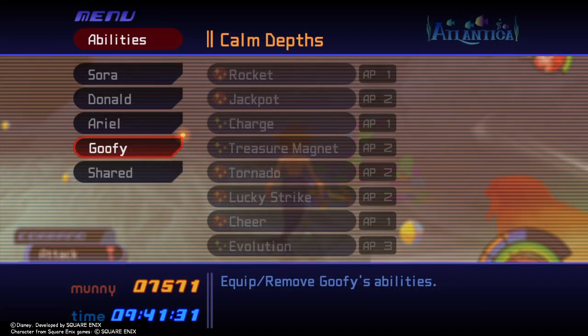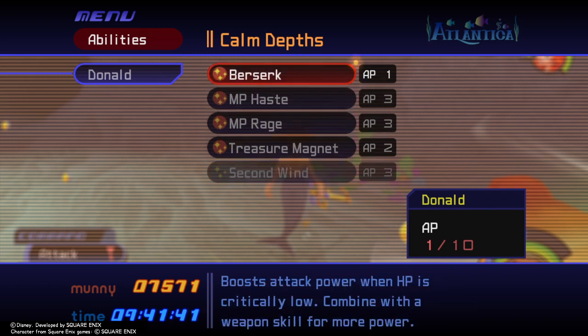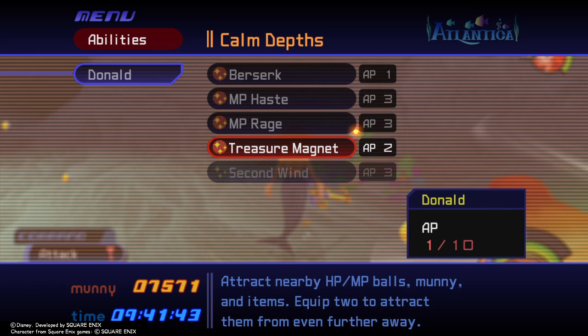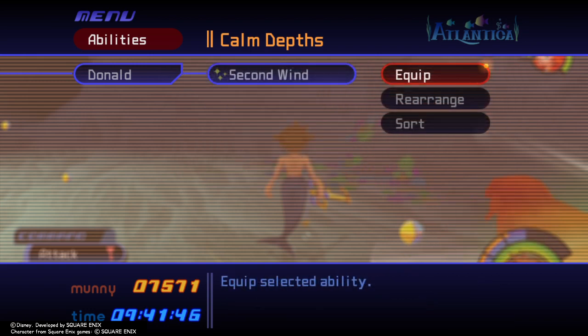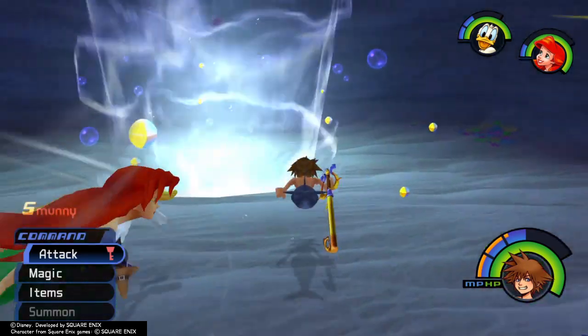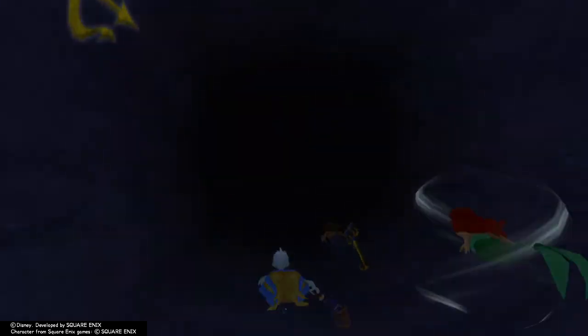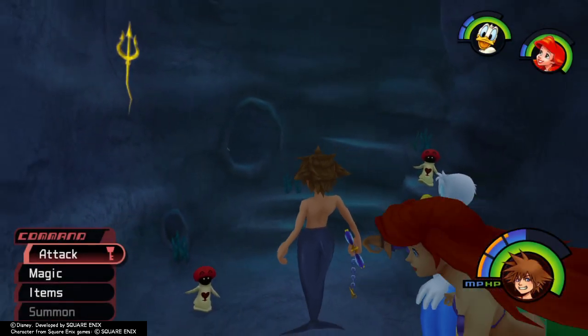Donald just got a new ability. Recover from KO status quickly with HP fully restored. See, Donald needs that. Really bad. Yeah, the treasure magnet can wait. He needs that really bad.